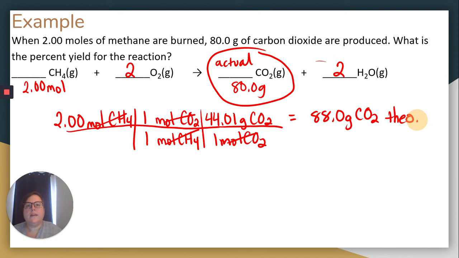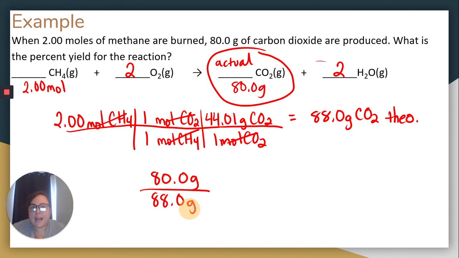So anytime you answer a stoichiometry problem, that's a theoretical answer. That's based on the numbers. It's what you should get. So to find the percent yield, you take your actual and you divide it by your theoretical. Now the actual value should always be less than the theoretical. If it's not, then you've made a mistake somewhere. And then we're going to multiply by 100 to make it a percent.